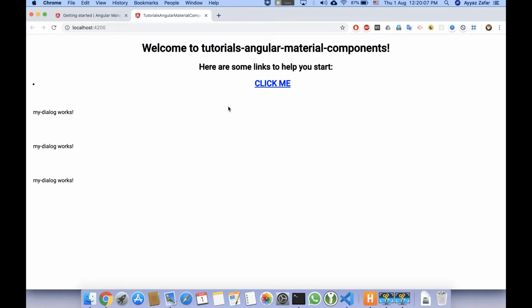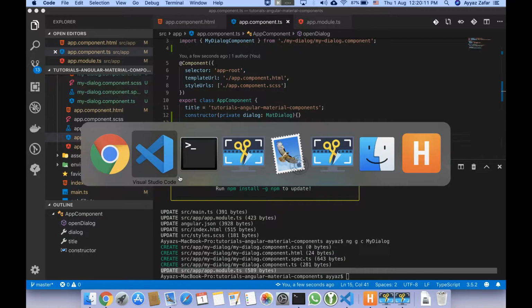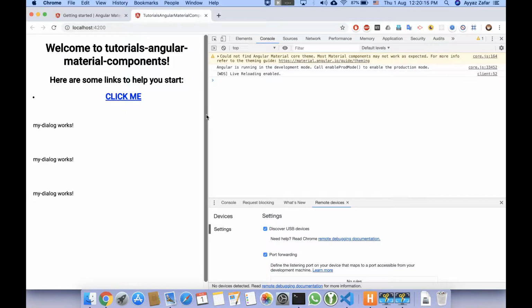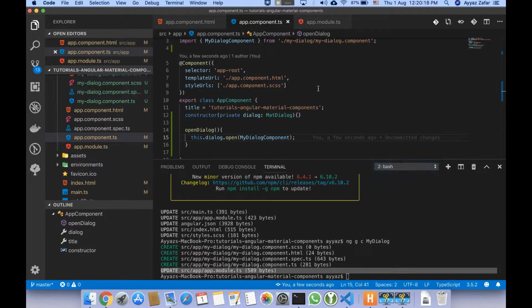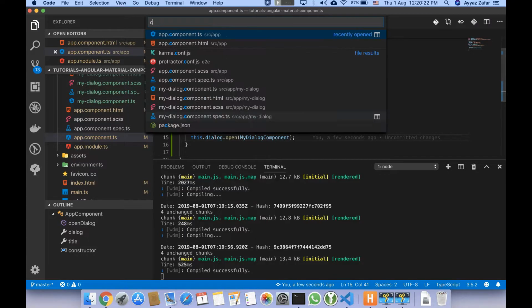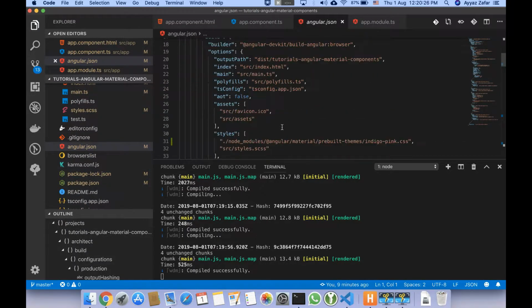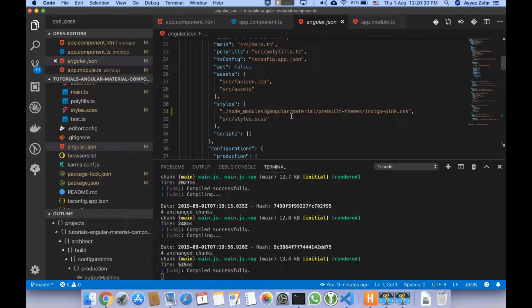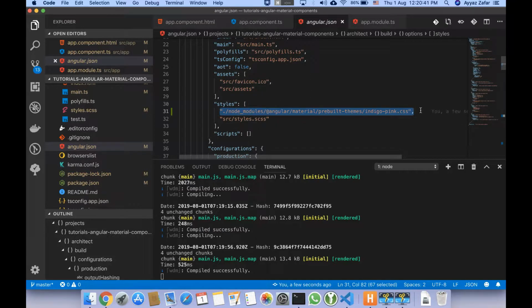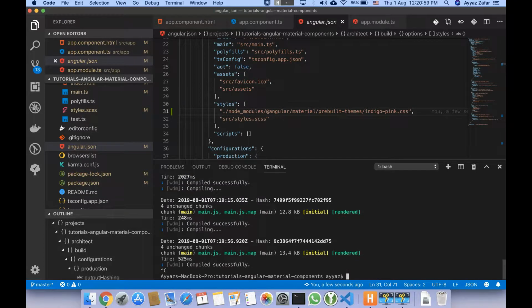Let's see if we see any error in the console. No error. So maybe we have to stop and start the Angular app again, because let me tell you something. If you add anything in this file angular.json, then it is really required that you restart your application from scratch. Otherwise these changes would not apply. So as I installed Angular Material and its dependencies, this line was automatically added, and I did not restart my Angular app, so that is why my theme is not implemented yet. So I will just stop it and start it again.